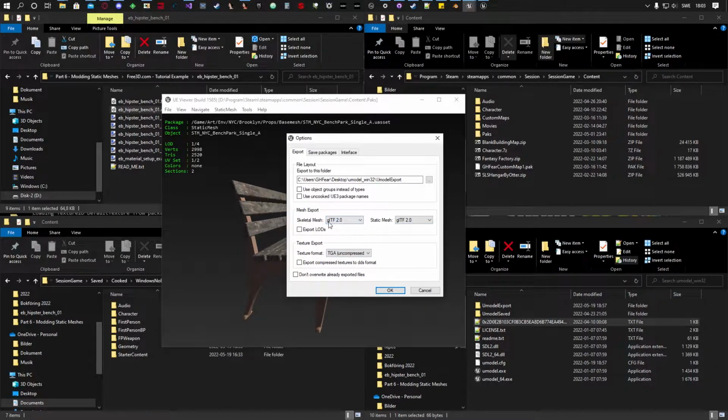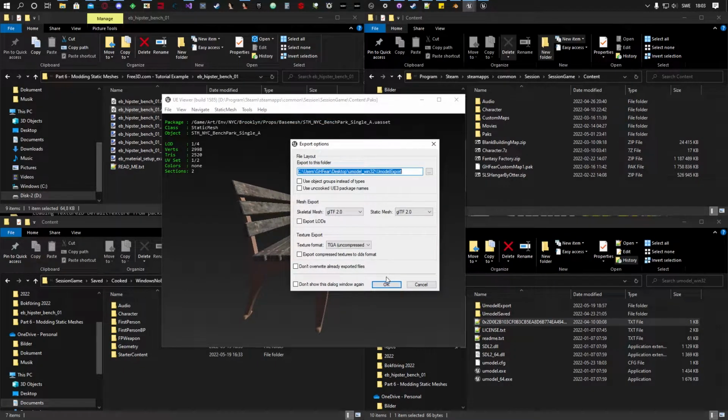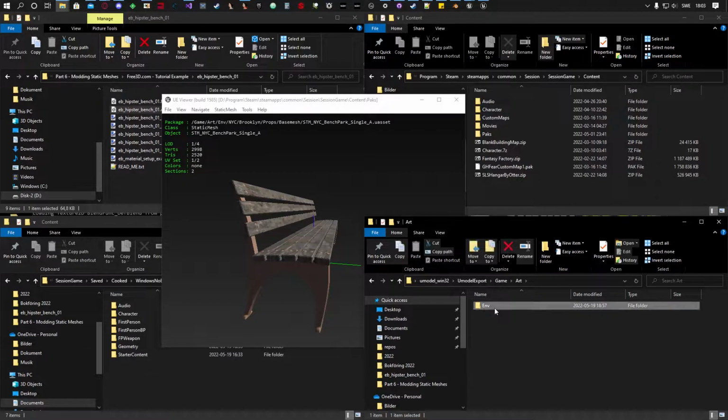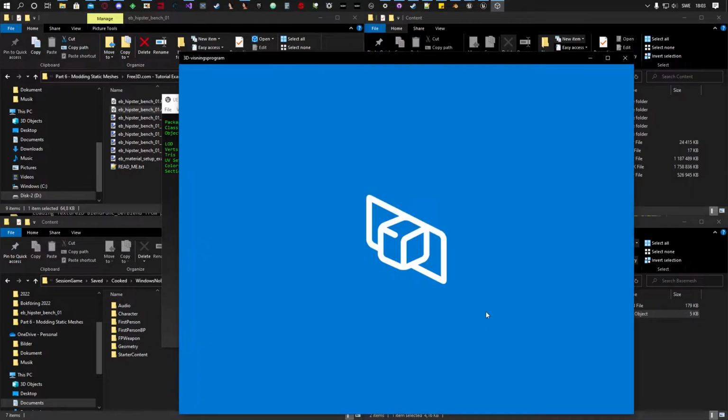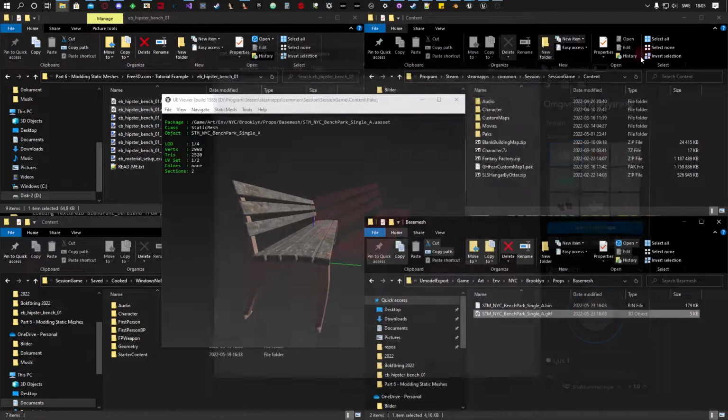And then make sure Skeletal Mesh and Static Mesh here is set to GLTF. Yeah, click on OK. And then you go up to Export Current Object. Click that, hit OK. Now if you go into the UModel export, you will find, boom, that we have exported this GLTF. And here we have the bench. Okay.